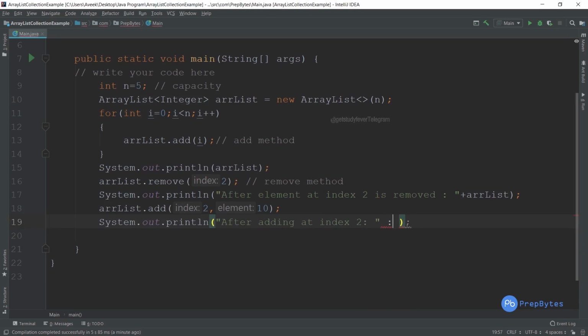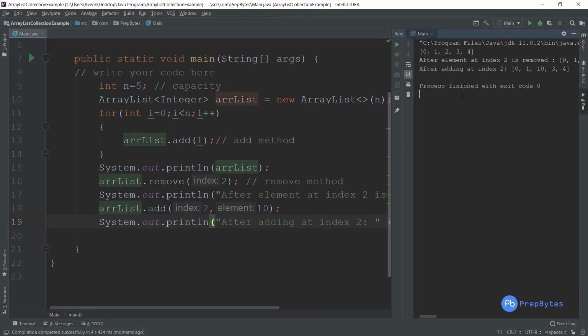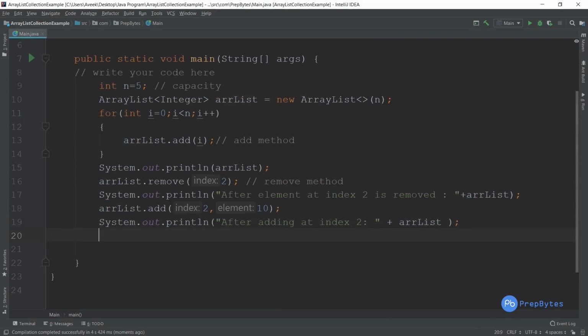Okay, so if you are using a simple array, we have to write the whole code that is written inside these methods, but using ArrayList we don't have to do all these things. Therefore collections make programmers lazy. It becomes very easy for the programmer. So as you can see, at index 2, 10 is inserted now. Obviously at the backend, these add and remove are all implemented using the functions that we have to write if we use arrays.